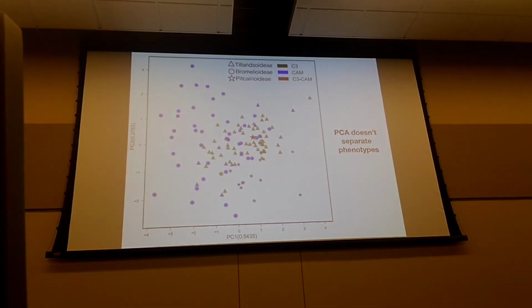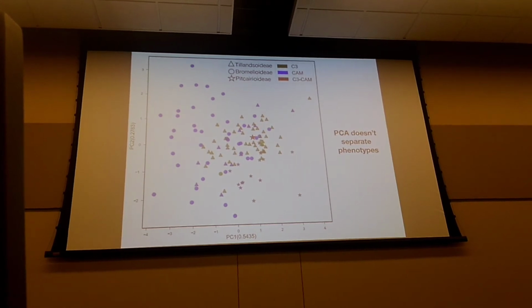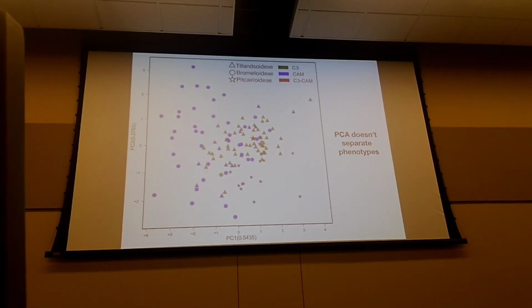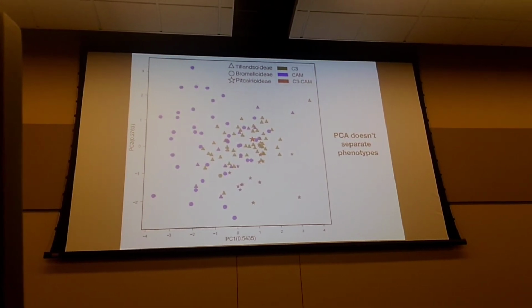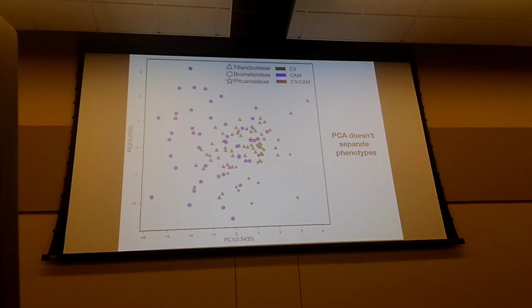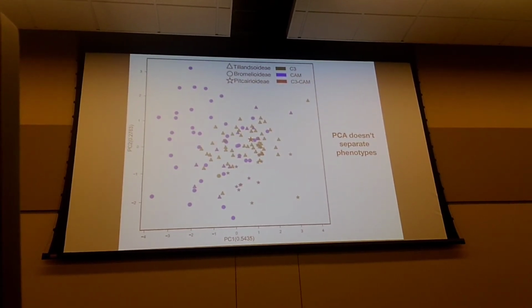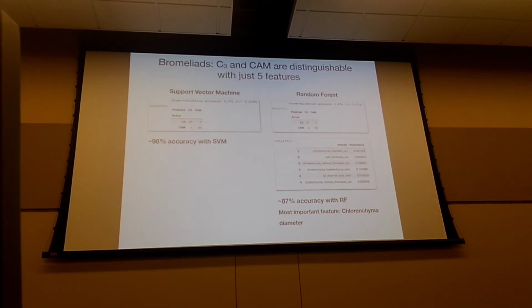A common thing we do with our data, almost everyone with any kind of data we generate, is we throw it into a PCA. And if we look at our PC space here, we see we've captured over 80% of the variance, but we can say nothing meaningful about our different subfamilies or our labels here. And I can talk about why we see this later if you want.